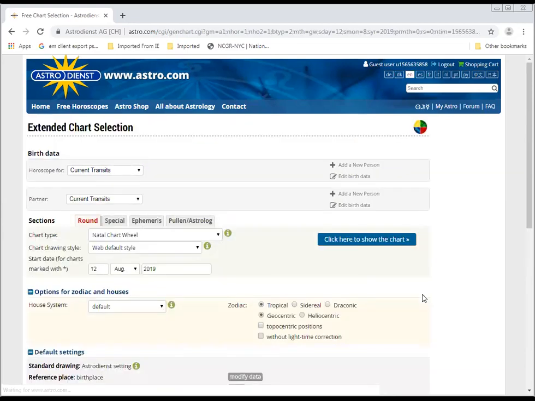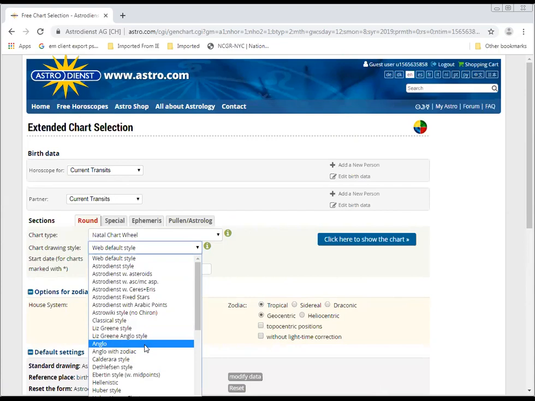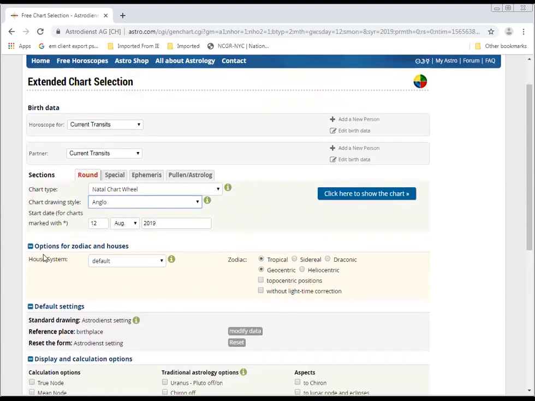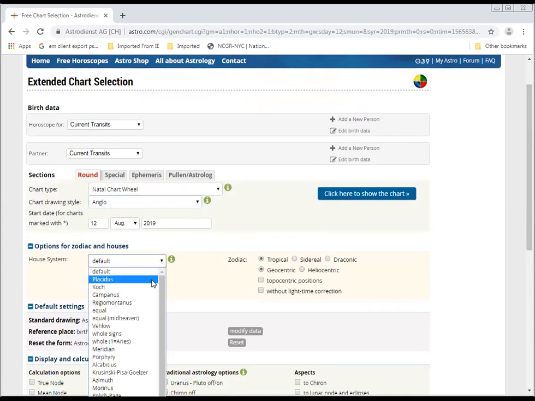And the first thing I'm going to do is change this chart drawing style from web default style to Anglo, which is for me easier to read. And under options for zodiac and houses, we're going to change the house system. We're going to click on this downward arrow and it will expand to show a veritable plethora of house systems that you can use, some of which I referenced in the article.